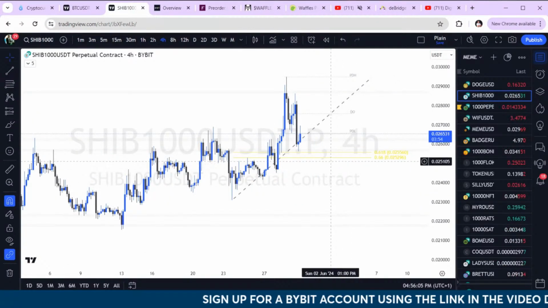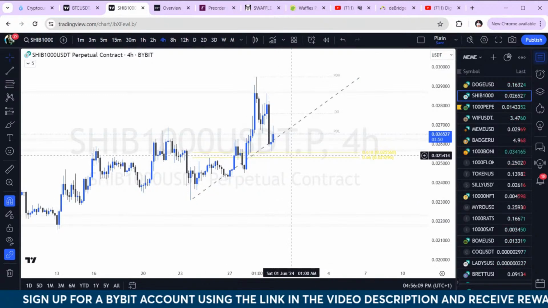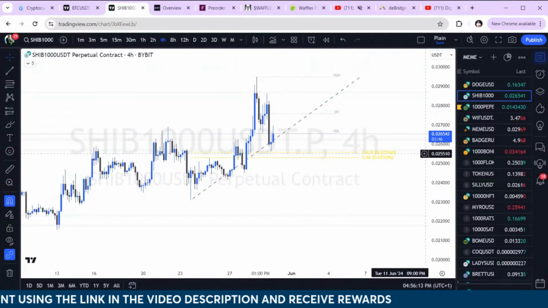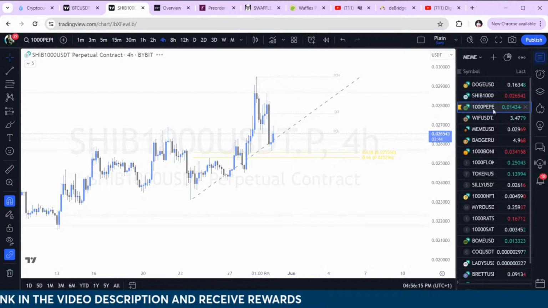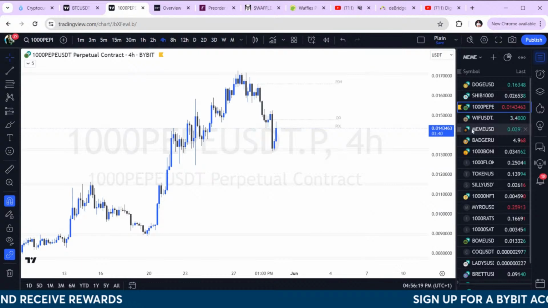Was there a setup for this? I don't think I have a limit order for Shiba Inu, but I told you guys, if this thing comes back down there, that's where you should be looking to buy. So if you paid attention to that, you should be in it, but I don't have a limit order for Shiba Inu, so I'm not in that trade.